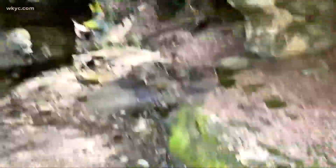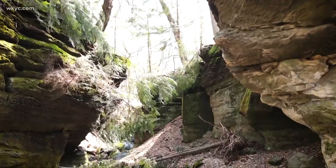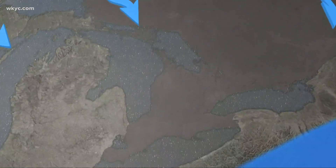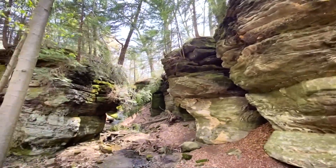If you follow the water, you'll always find something cool. Welcome to Ansell's Cave in the west woods of Geauga County. These tall rock formations are deposits of sediment from ancient rivers that used to flow from the north to the edge of the seas that used to sit over Ohio. It's a beautiful, rocky oasis sitting in the middle of the forest.